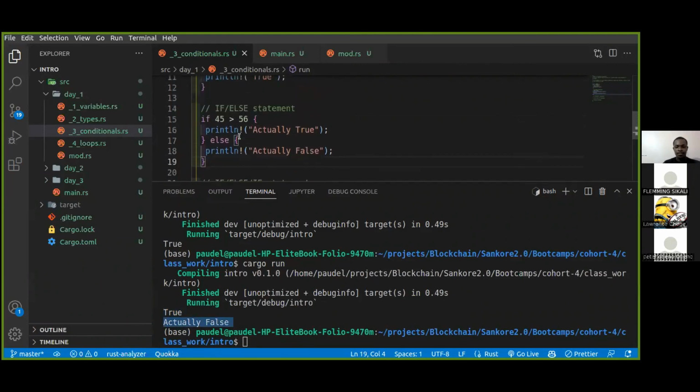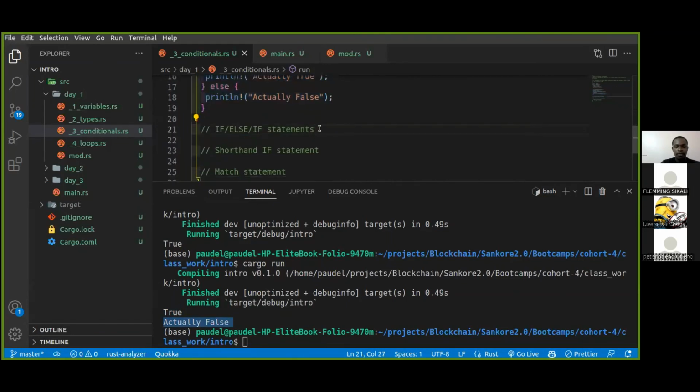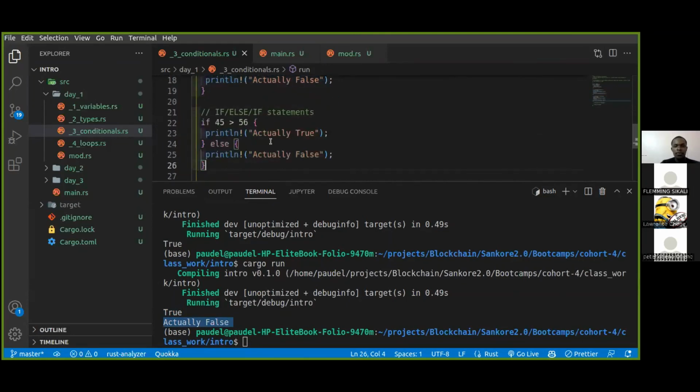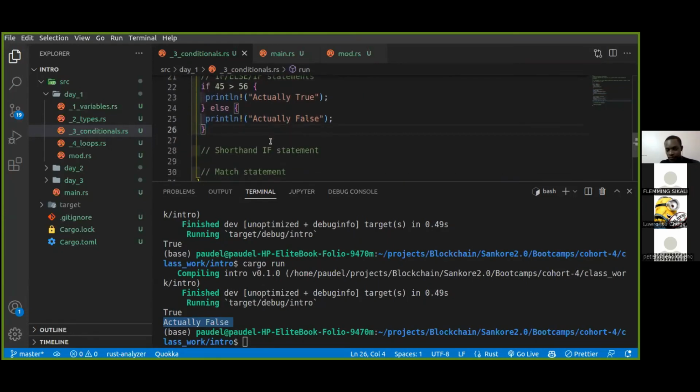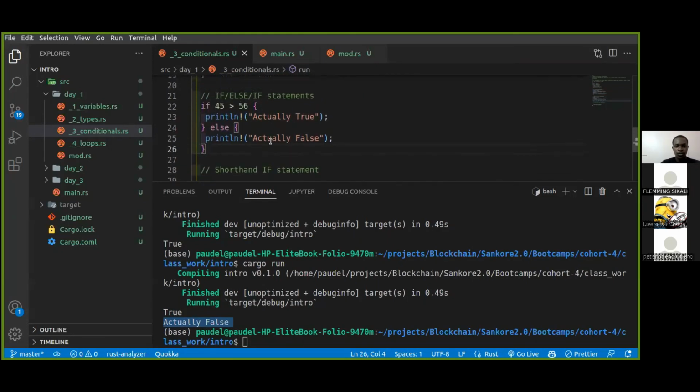Now I'll again just build up on that down here. This is the if-else-if block. So we're going to do if 45 is greater than 56, do actually true. How do we represent else-if statements in Rust?